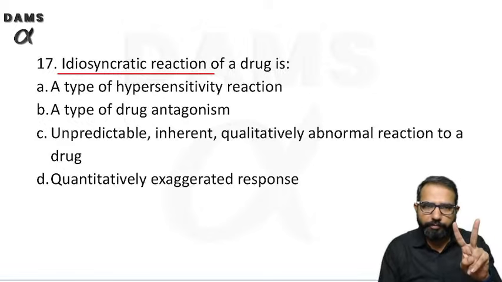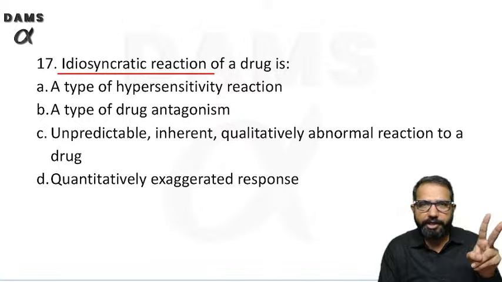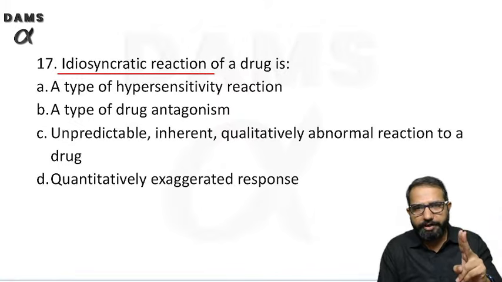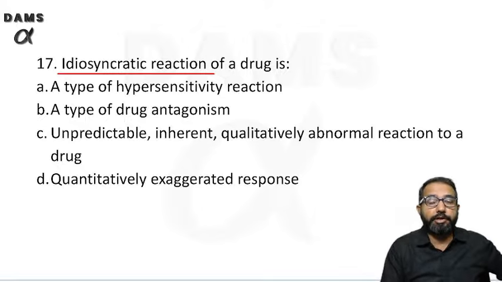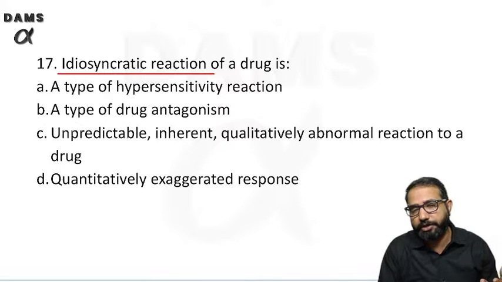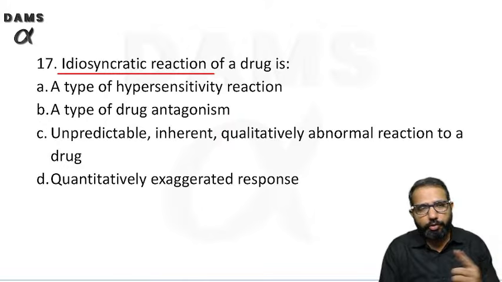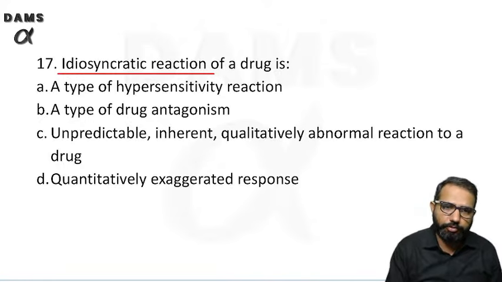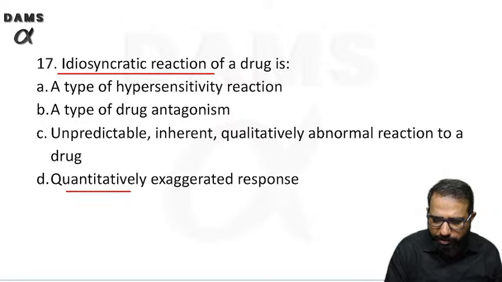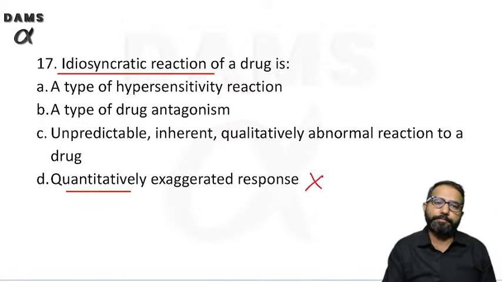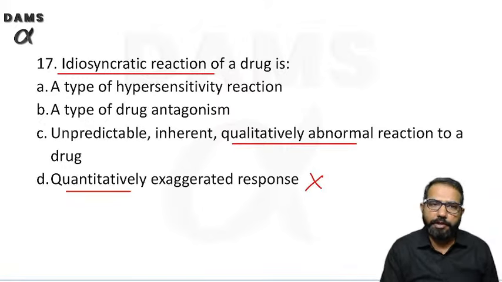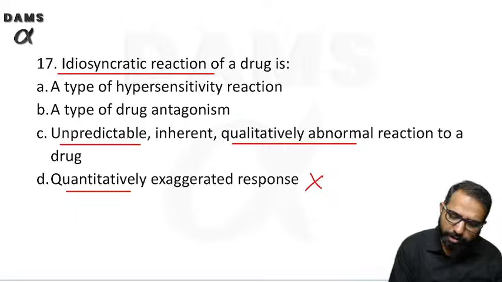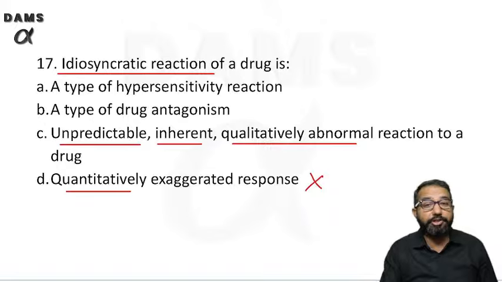We have many types of adverse reaction, but usually two, A and B, though we have C, D, E, F also. A is augmented, B is bizarre. Augmented depends on the drug dose; bizarre does not depend on the drug dose. Dose related toxicity or dose related effect is A, augmented. Not related to dose, that is B, bizarre. A quantitatively exaggerated response, that is toxicity, is type A. But qualitatively abnormal is type B, bizarre. It is unpredictable, not related to dose. It is not quantity dependent, it is quality dependent.